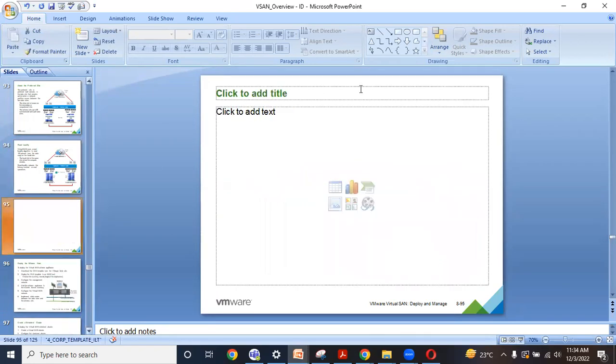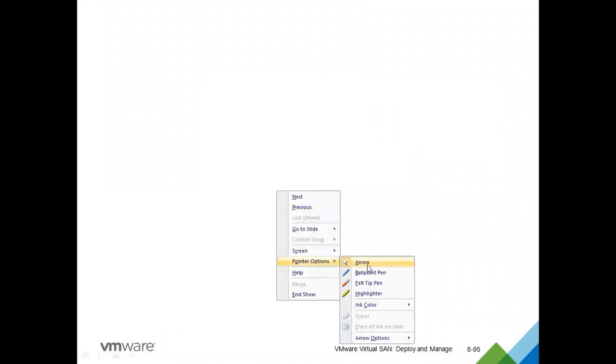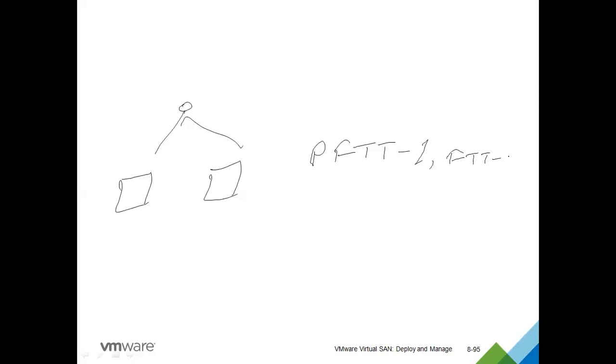For optimizing storage in this example, across the site, if you want site-aware failure, then that's mandatory. Your PFTT1 should be FTT1 RAID 1. Otherwise, your storage components will not be replicated.